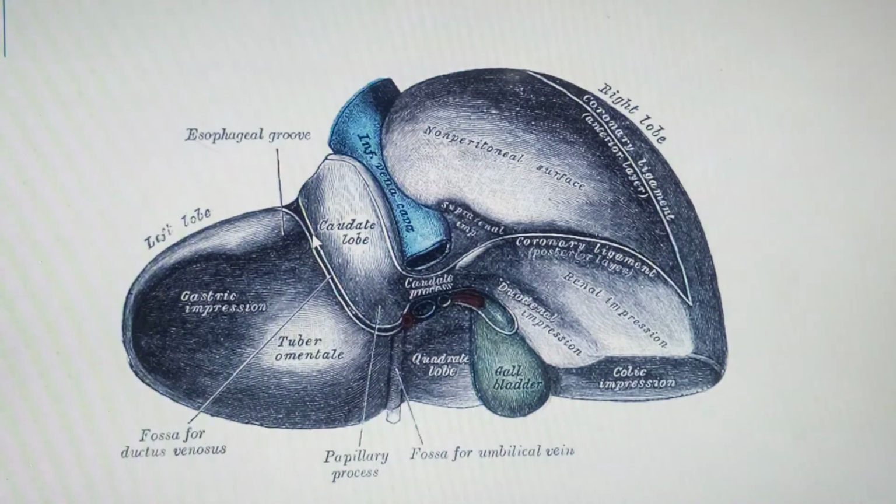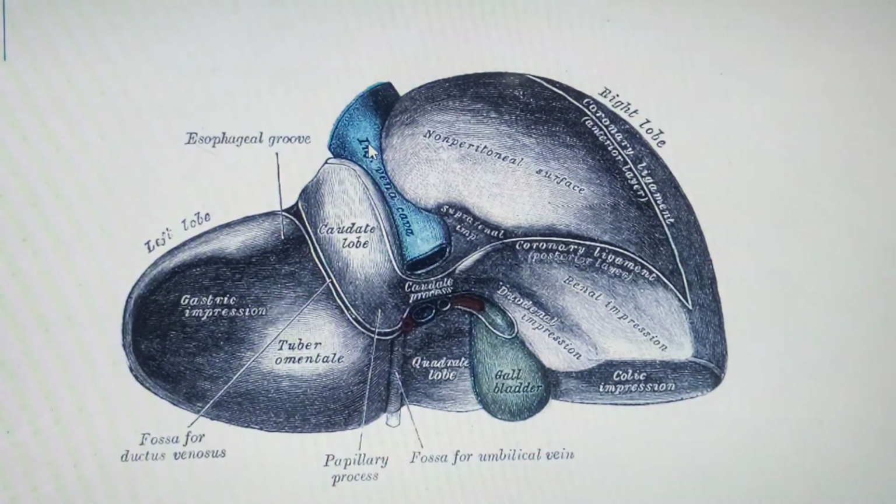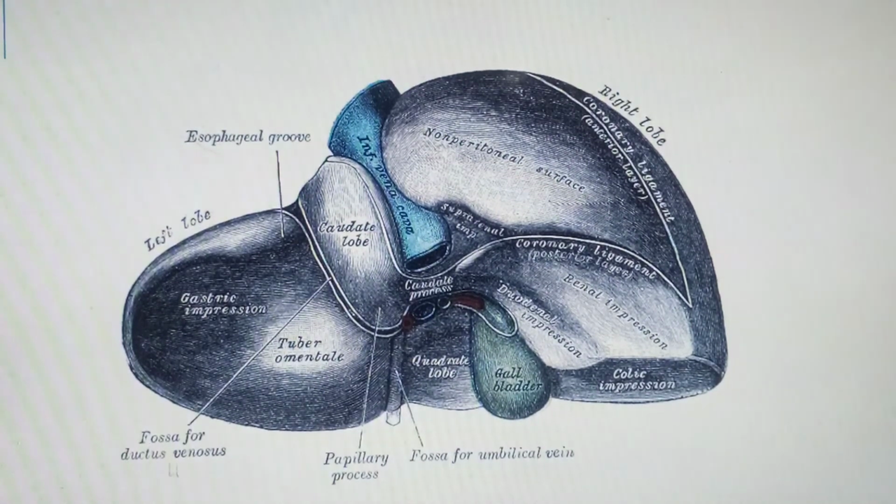So this ligamentum venosum, let me tell you something about it. Now look at this. This is the inferior vena cava, which lies in the fossa. Please visit the video I've done on the liver so that you get more understanding of this. This is the groove in which the inferior vena cava lies, and this is the groove for the ligamentum venosum.